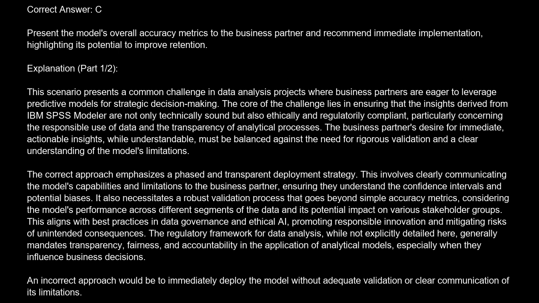The correct approach emphasizes a phased and transparent deployment strategy. This involves clearly communicating the model's capabilities and limitations to the business partner, ensuring they understand the confidence intervals and potential biases. It also necessitates a robust validation process that goes beyond simple accuracy metrics, considering the model's performance across different segments of the data and its potential impact on various stakeholder groups.